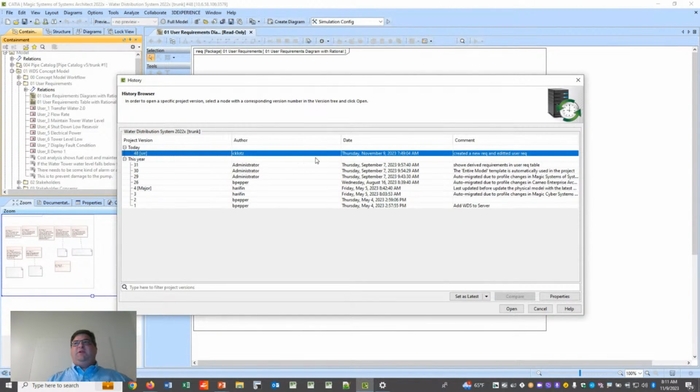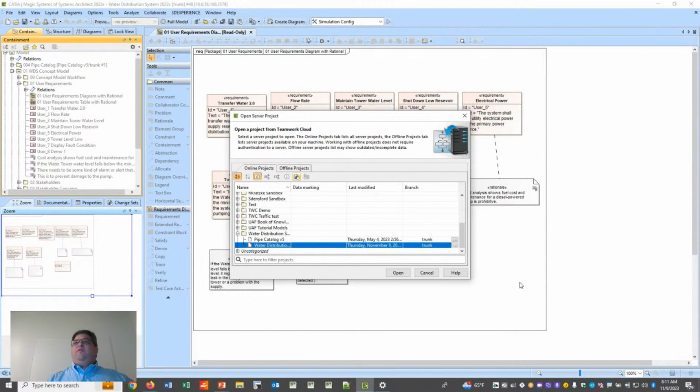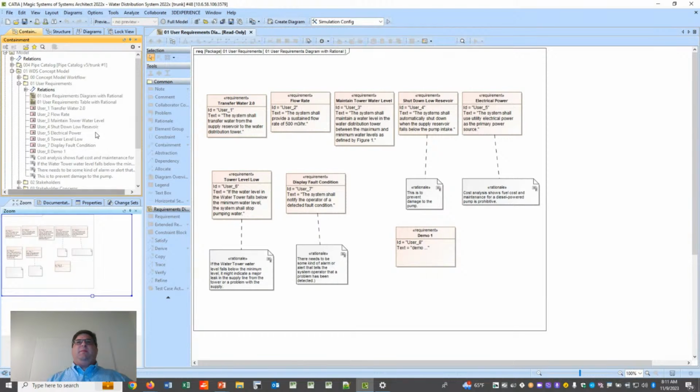But you can see each, and here's an example of a commit, and every commit should have a comment. Again, that should not be optional to your users. They should always be told that they must leave a comment. So you open up the project.